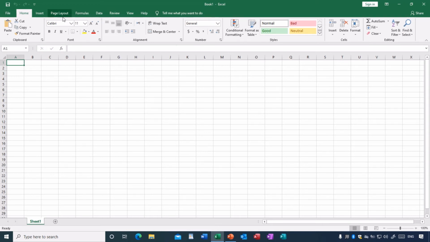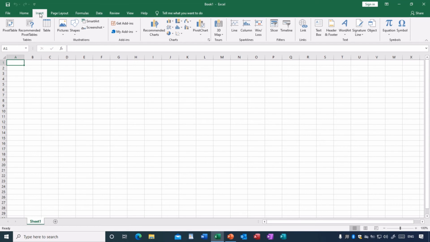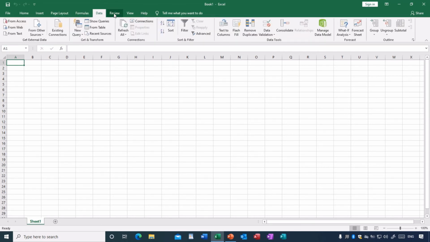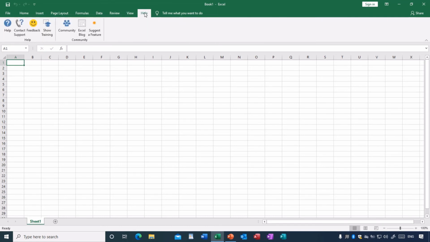As you can see here at the top, we have this one, many of the commands. We call this is the ribbon. And in the ribbon, we have different tabs. For example, by default, you are in the home tab and it has its own commands and buttons. Now, sometimes you want to work with other commands. They are not available in the home tab, for example, in the insert tab. So simply you click that one. You have now a new set of commands in the insert tab. So we call these tabs. So we have home, we have insert, we have another tab, page layout, formulas, data, review, help, and so on.